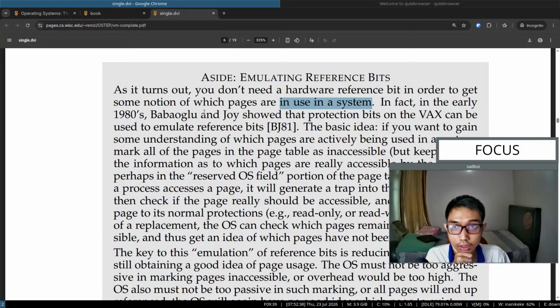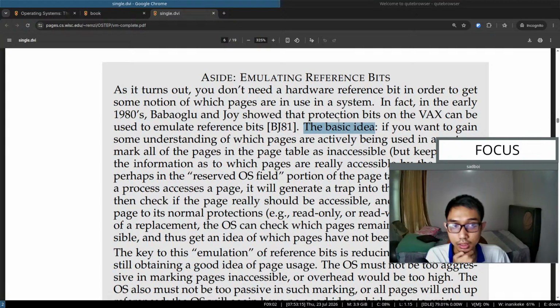In fact, in the early 1980s, Babaoglu, I most likely pronounced that wrong, and Joy showed that protection bits on the VAX can be used to emulate a reference bit.